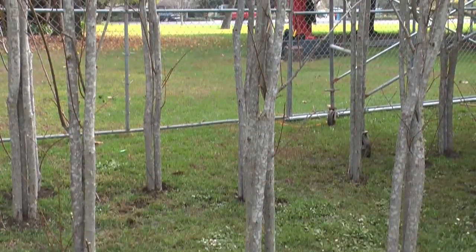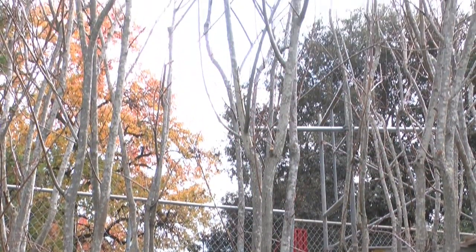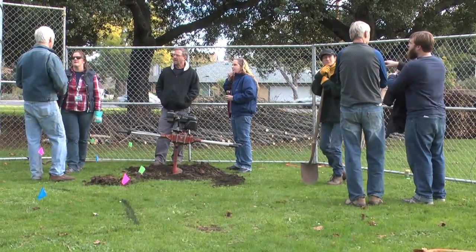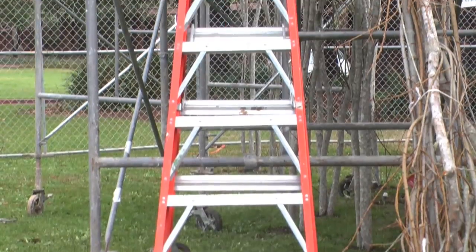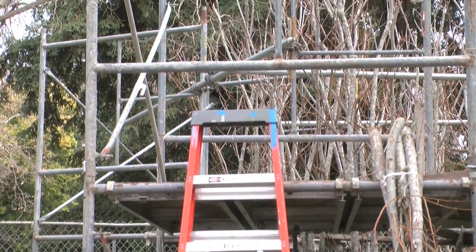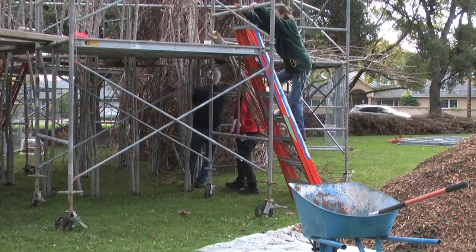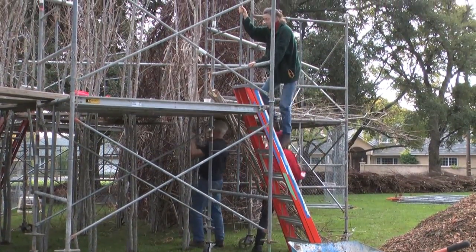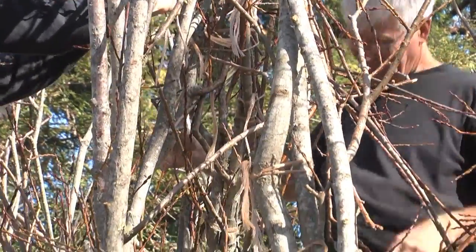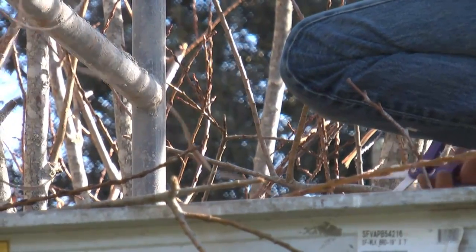We set up a series of uprights. We've got some bigger trees. They form our kind of structural base. So we dug some holes and put those things down about 2 feet. Then we set up a scaffolding around the whole thing and used that as kind of an exoskeleton to pull the shape that we're looking for, that we want the sculpture to be. And once that shape has been figured out, then we can cut the strings loose that are tying it to the scaffolding, and it stands on its own.